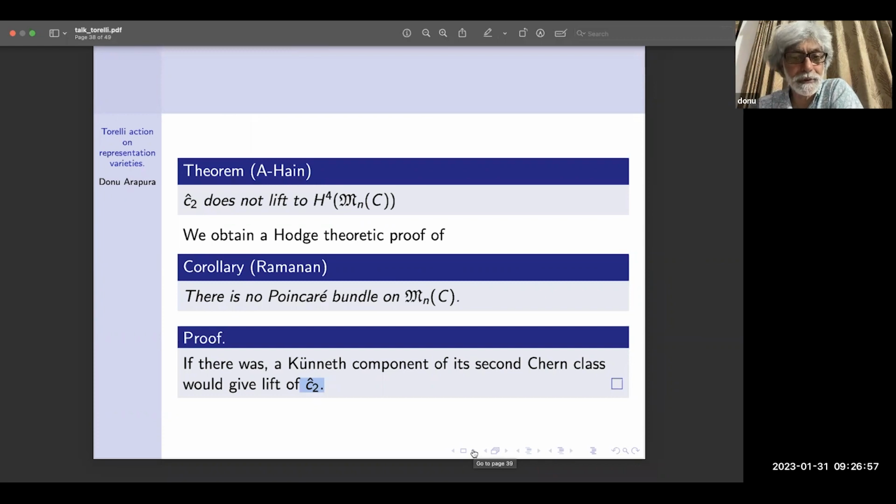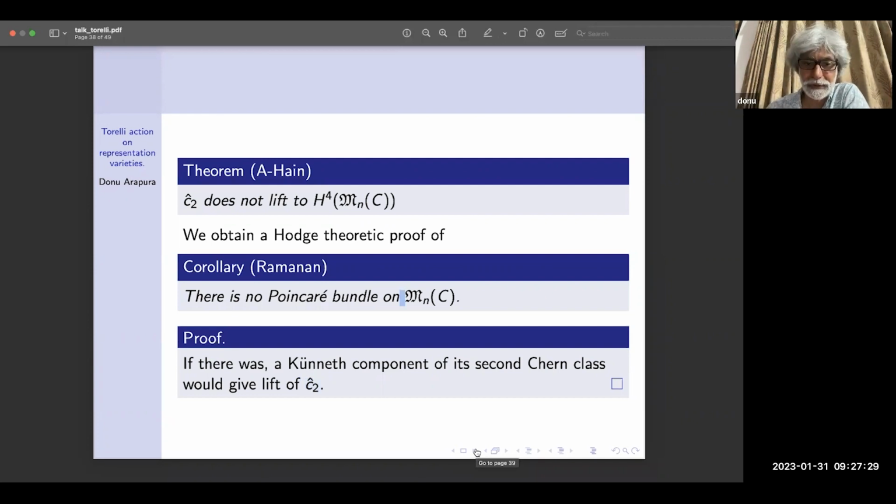Yeah, it was. I'll handle something. Yeah, I mean, it should be no Poincare bundle on C cross MN. So sorry. Yeah. So C cross, yeah. Yeah. So right. Yeah. C. I wish I could live tech this thing, but I think I shouldn't take a risk. There should be a C cross, and yeah, that's right. Anyway, maybe if you want the slides later, I can just fix these typos as I go.